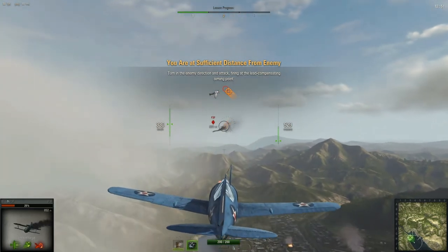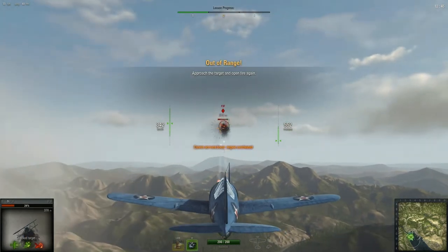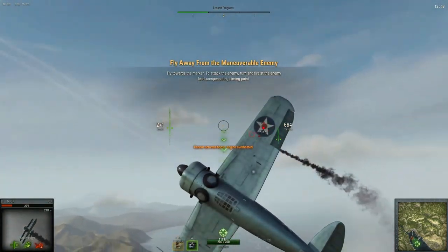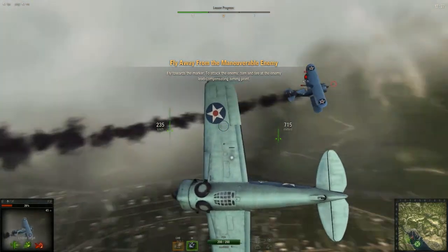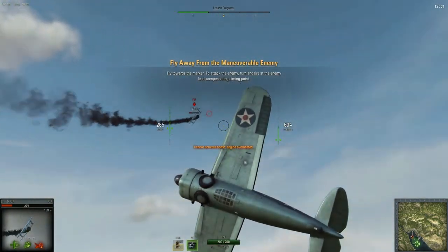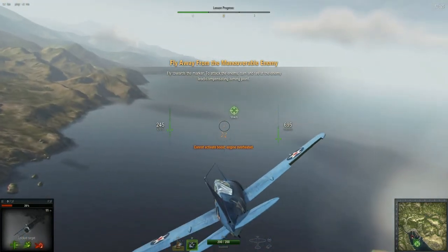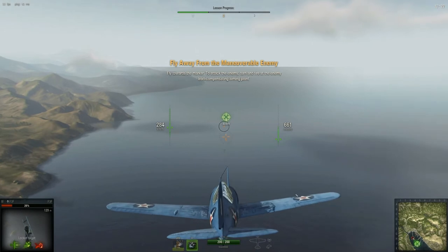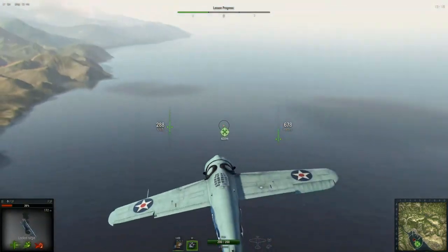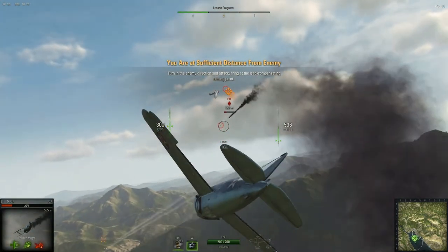Come on, firing now. I think I find a USB. Fire away from the maneuverable one. Fire towards the enemy. You are at a sufficient distance from the enemy. Good enough for me.